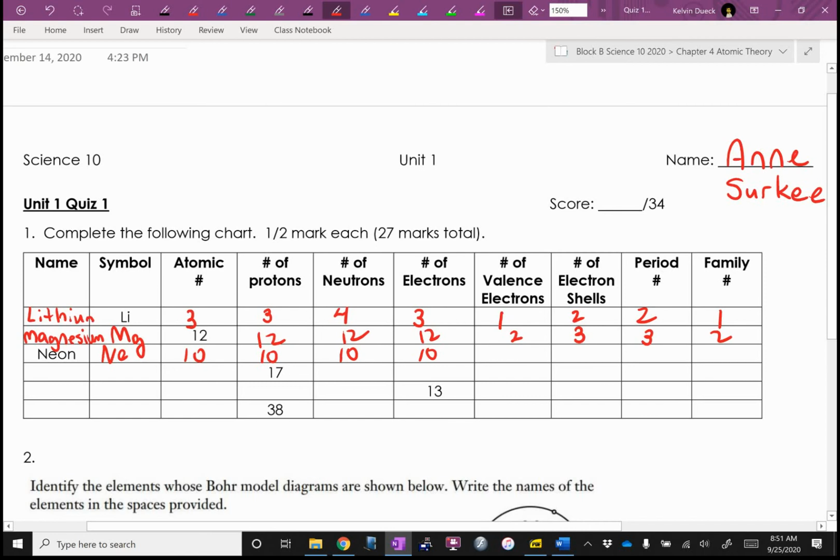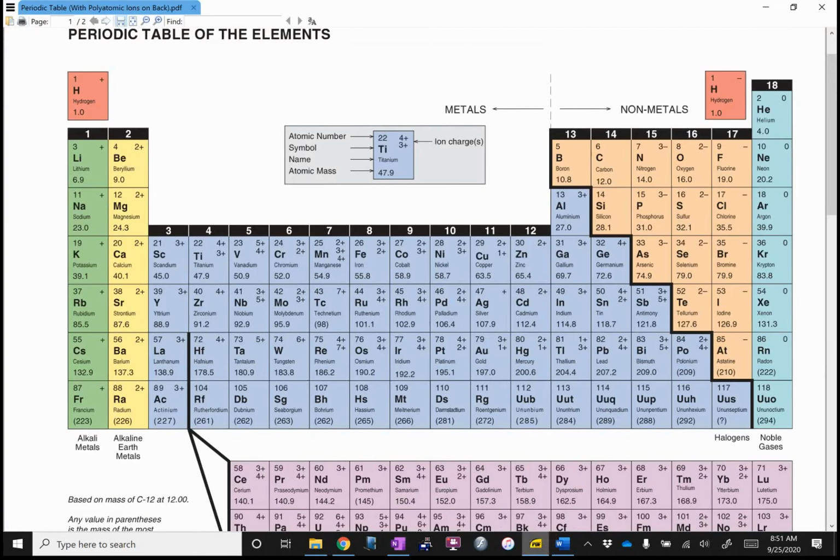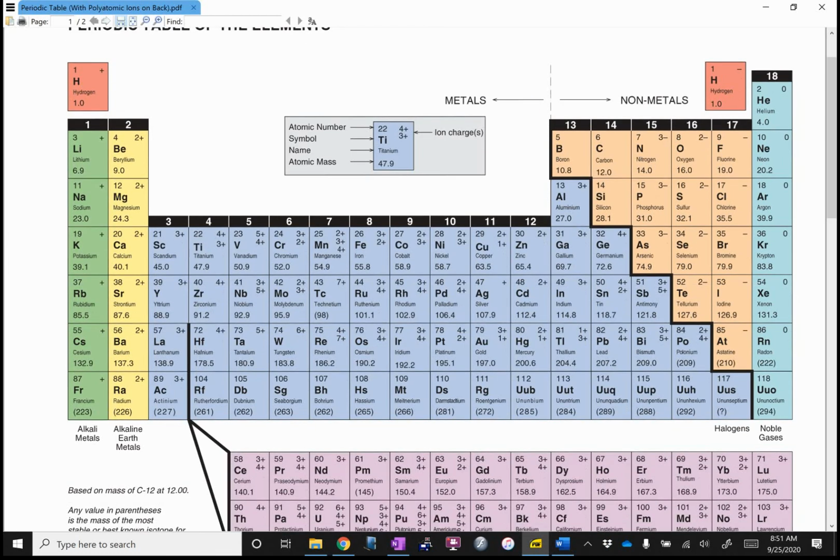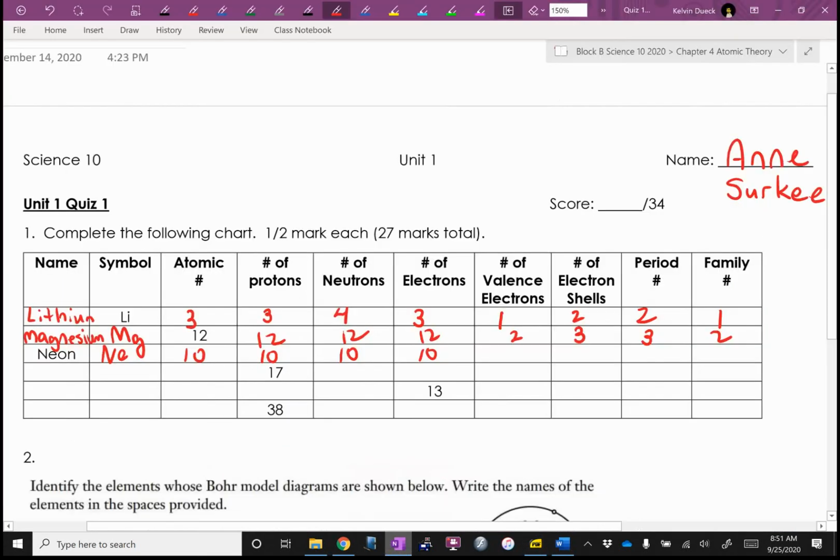How many valence electrons? So again, I'm going to count from the left. 1, 2, 3, 4, 5, 6, 7, 8. Valence means outer shell. That's the fancy word for outer shell. This is that 2, 8, 8, 18 rule that we talked about in our notes. Some people memorize that, but I'm showing you, you can get it from the table without memorizing it as well. It's a good shortcut. So 8.